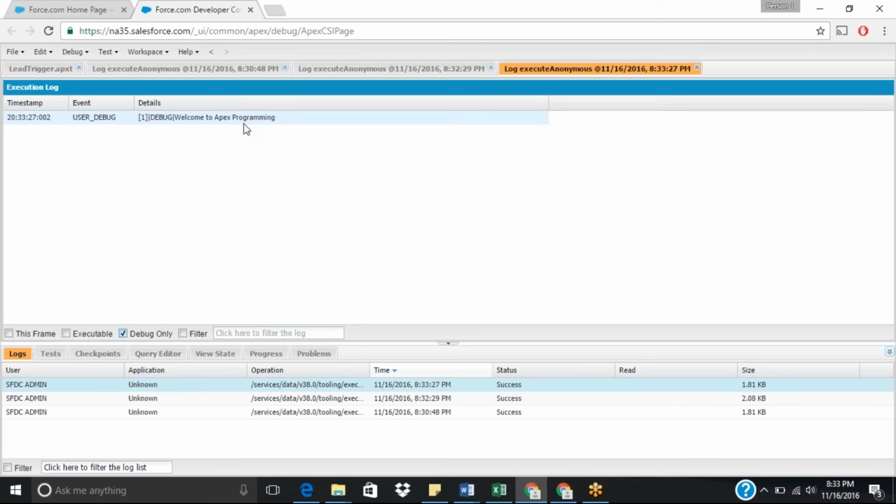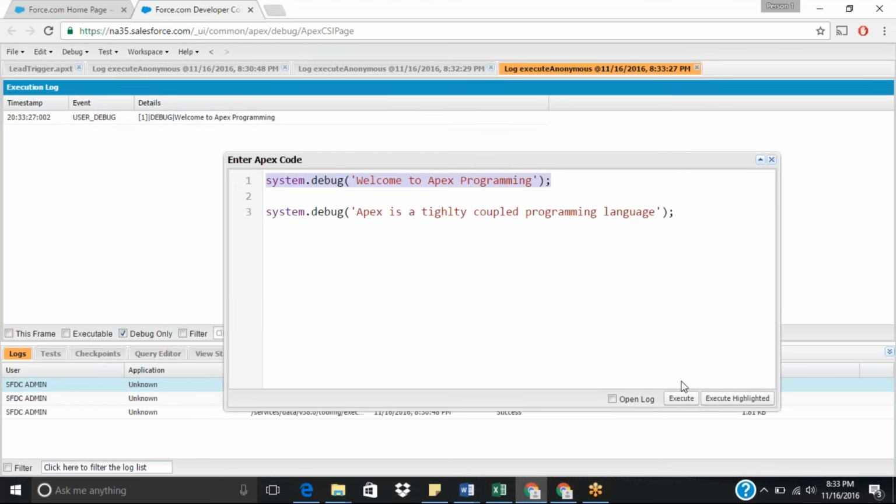Okay, so the system.debug statement is used to print something in the output, and in this execute anonymous window, if you click on execute, the total code we have written in the window will be executed. If you highlight something and click on execute highlighted, only the highlighted portion is going to be executed.